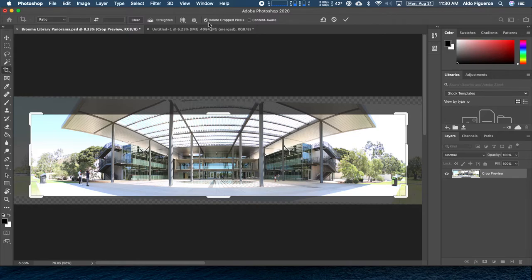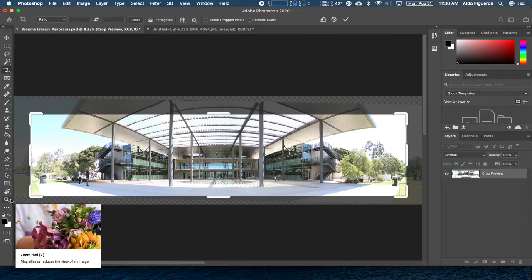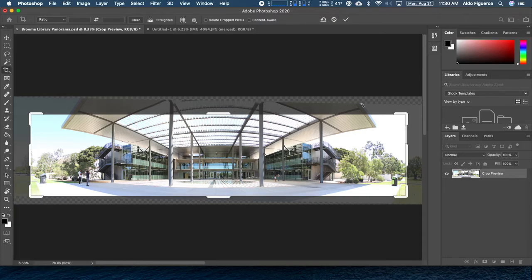Before you go ahead and tell it to apply, I want to talk about this option up here, delete crop pixels. With this checked on, imagine that this is a photo and you're putting some scissors to the edge and getting rid of everything on the outside. That's what delete crop pixels will do. If I leave this unchecked, this will kind of consider this maybe putting like a matte border over an image. So it's only going to display that portion of your image, but all these pixels will still be there. The difference is only really in regards to your file size.